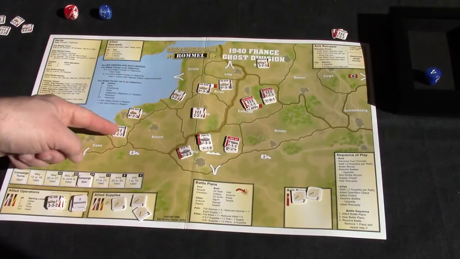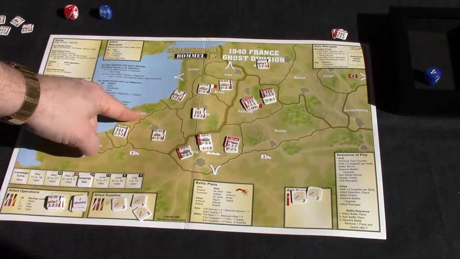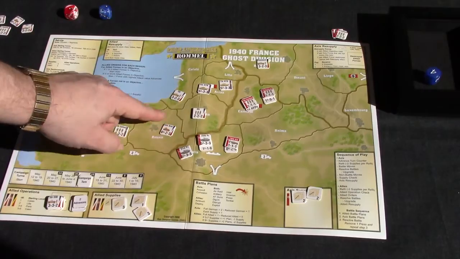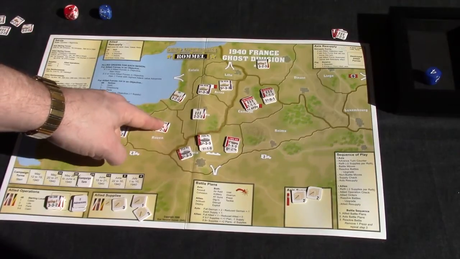Durham into Le Havre, from Le Havre into Rhône, Rouen, Rhône. These French names are really difficult for me. That's the most direct line towards Allied, towards Axis forces.